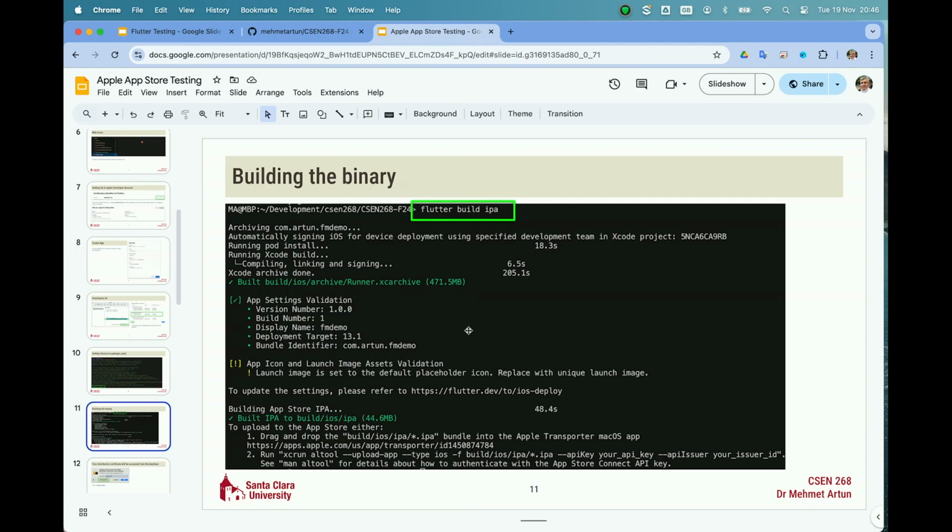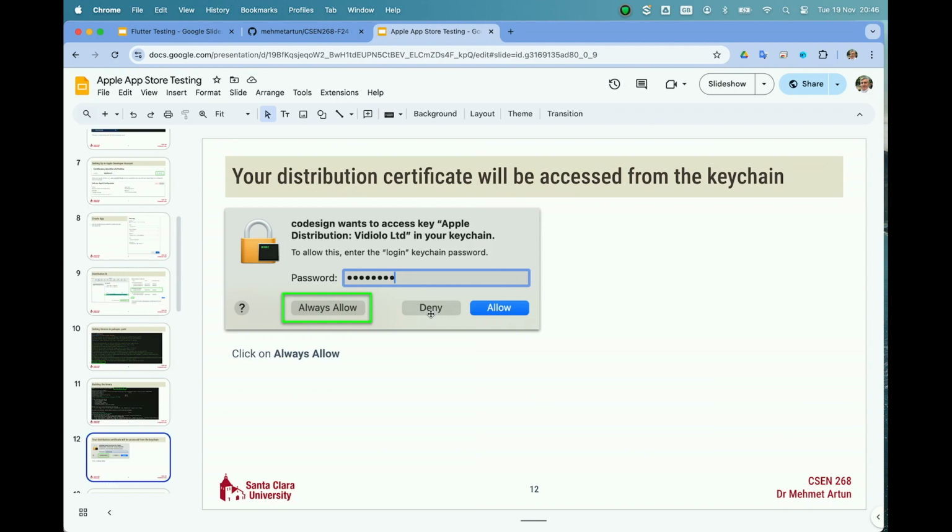It gets placed. And there are two ways to push it up. So one of them is this Apple Transporter app. I mean, I use this, it's convenient. The other one is this more complicated one. I've never tried this. You're welcome to try it. I'll show you the one with the thing. Now, as I said, while it's trying to build this thing, it will ask you for this Apple distribution. It will try to use the Apple distribution key, and for it, it asks for a login keychain. It's not your Apple ID password, it's your laptop password, okay?